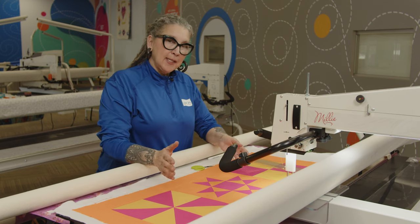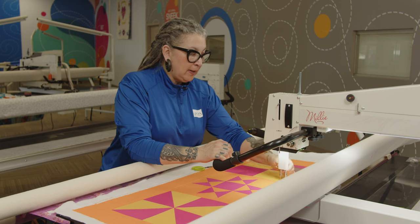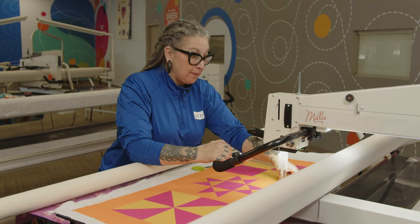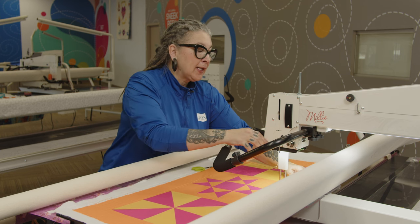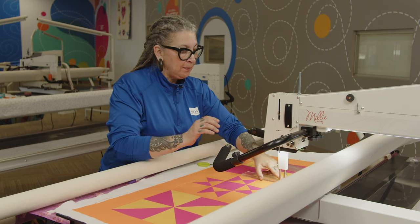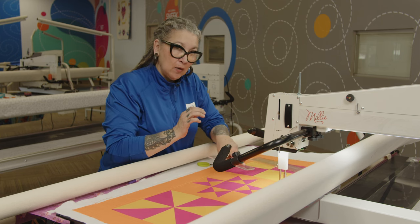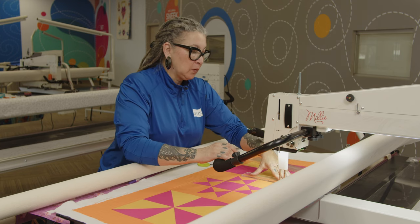So now we're going to cover sashings and stitching in the ditch in the block. You might notice that it's really hard to stitch in the ditch and get right dead center — you're either in the ditch, you're out of the ditch, or you're trying to get back in there again. So just do your very best. The trick here is to be in stitch regulated mode. You want to push down and over on the foot — your ruler is pushing down and you're also applying equal amounts of pressure from your handle to your ruler foot.